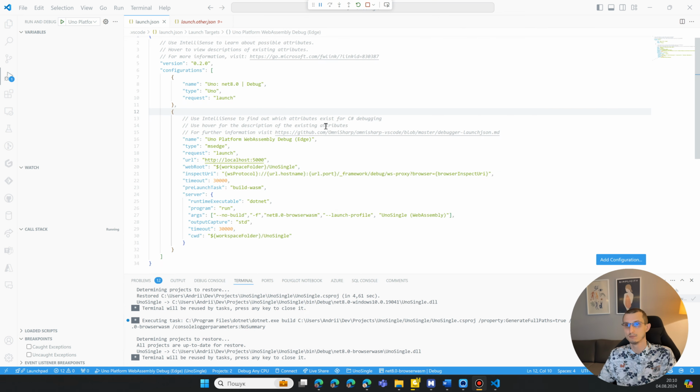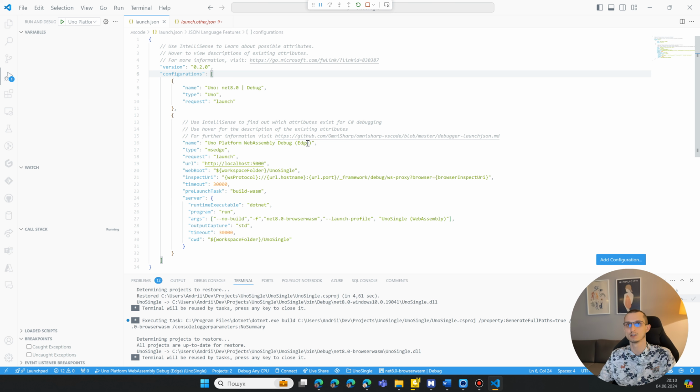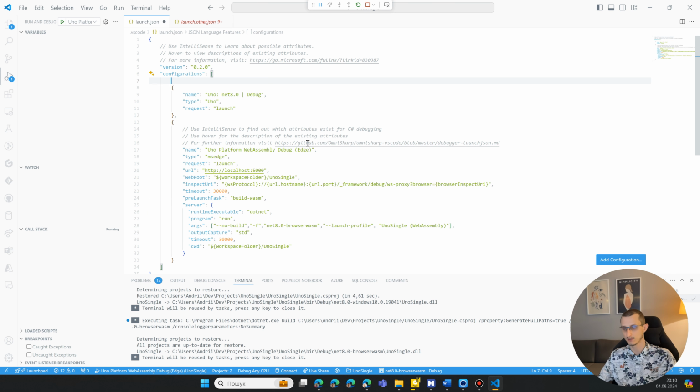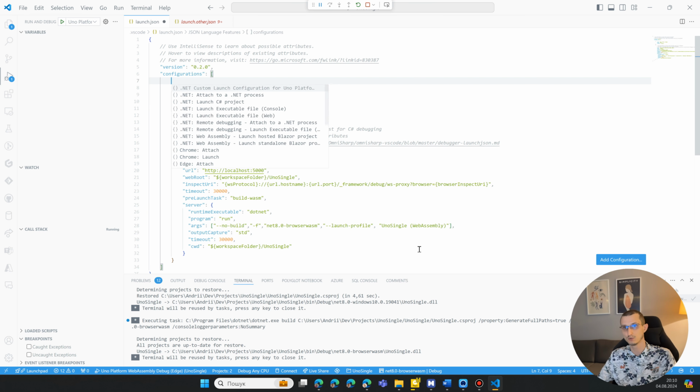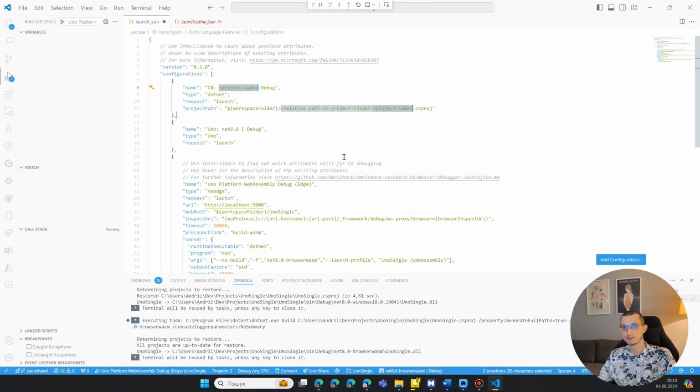So basically that's it. And if we want to run another project, for example, an Azure Functions project or our web server or something else, what we need to do is add another configuration, and it will just be a C# project. Now you set its location as usual. It's the workspace folder.